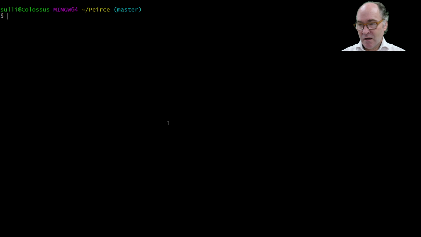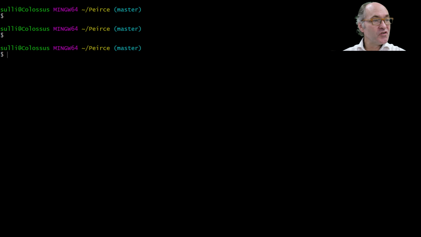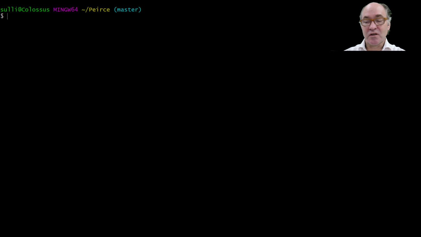So here we are in a standard terminal window. I'm just hitting enter a few times to show you that I'm here and active. I'm going to use the clear command to clear up my screen. And I'm going to start off here. I see that I'm in a directory called ~pers. That's because I was working on a project.